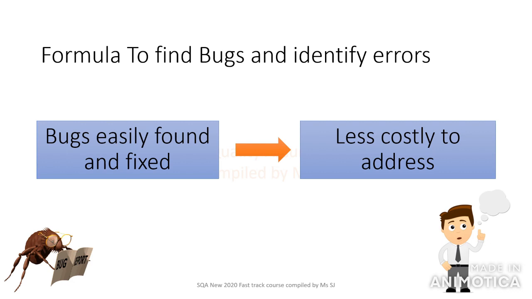...is given as: bugs easily found and fixed are less costly to address. As we discussed before, if you find a bug at the initial state, you cannot use much effort. You cannot undo many layers whilst solving that issue or that error. You just have to do one step if you find that bug at the initial stage and you try to solve it at once.